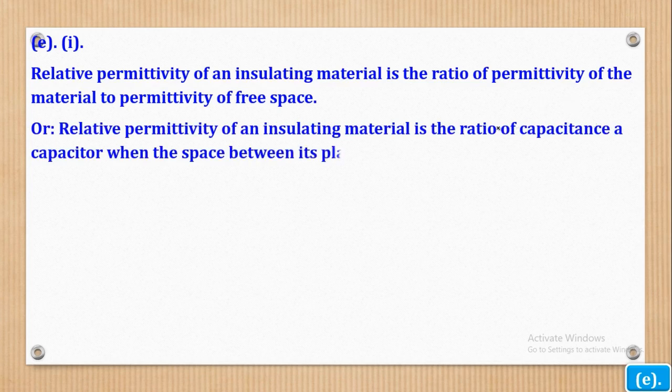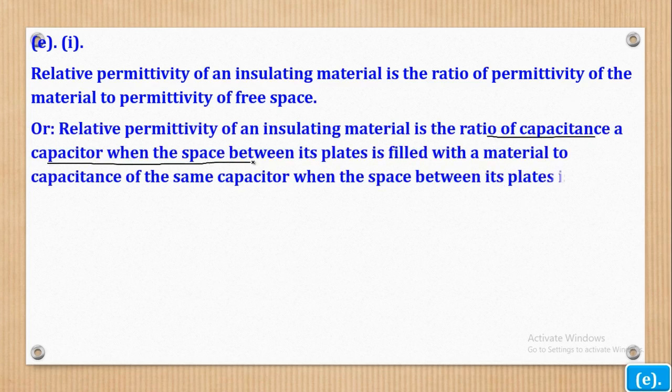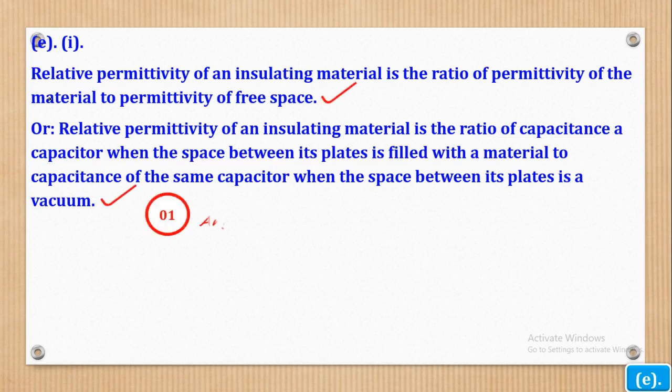Alternatively, we can say that this is the ratio of capacitance of a capacitor when the space between its plates is filled with a material to capacitance of the same capacitor when the space between its plates is a vacuum. So any of the two is okay, but use this one, which is a little brief. And that is how marks would be awarded.